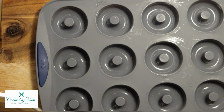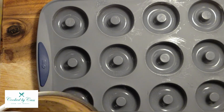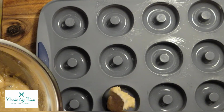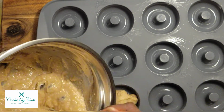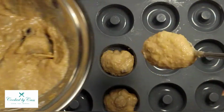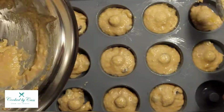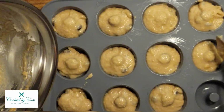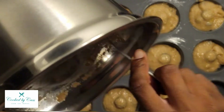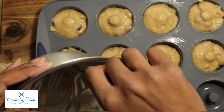Actually, it's not butter. So usually I fill them all up. So we'll see how this goes. For me, I get it on there a little bit, but I'll scrape it off to make a little hole. But I try to put about a tablespoon in each one, a heaping tablespoon. So what I do too is for the one that I don't use, I just put a little water in there.